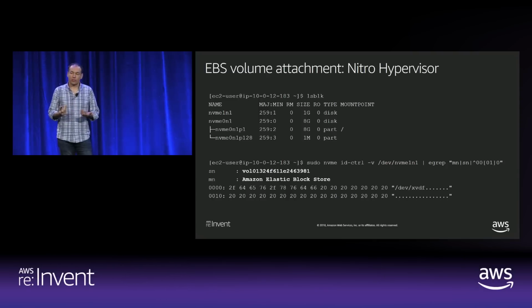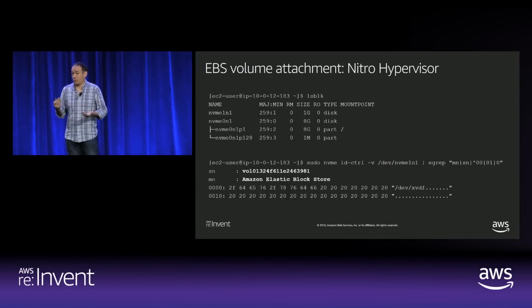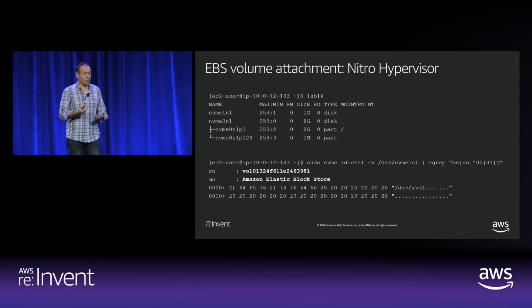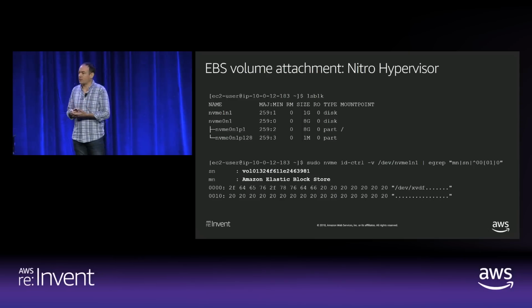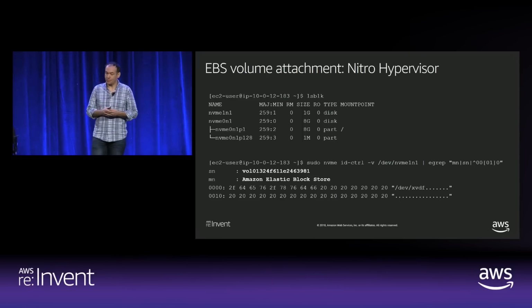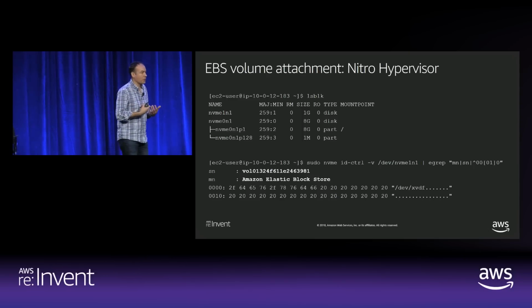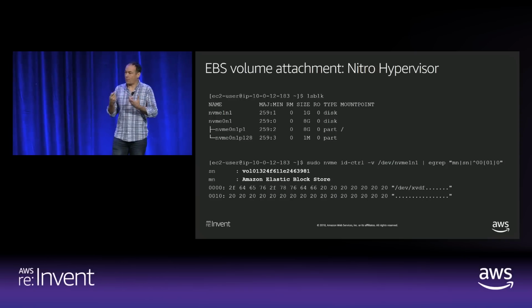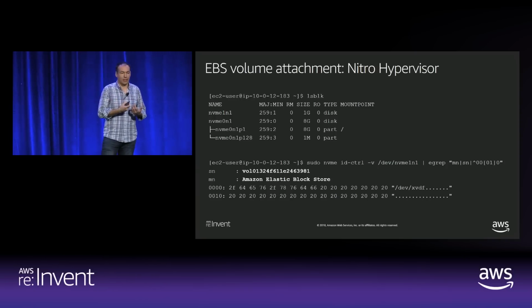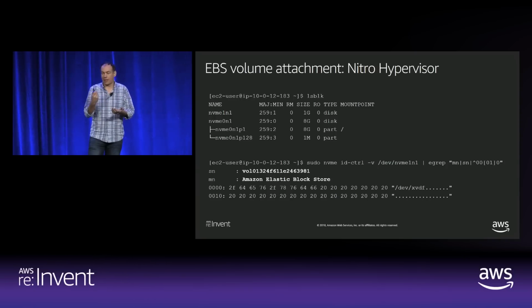Now, that mount point, we still try to carry through for you to give you some way to identify this volume in a programmatic fashion. And so NVMe gives us the ability to add vendor-specific data. We took the first 32 bytes of that and put that mount point that you specify into that data. And so you can use the NVMe CLI to actually get that data, and there are a few other ways that you can do that too.